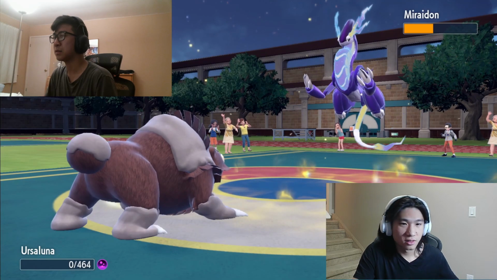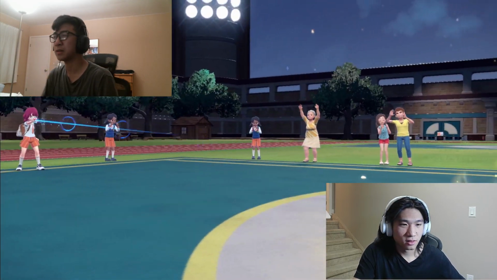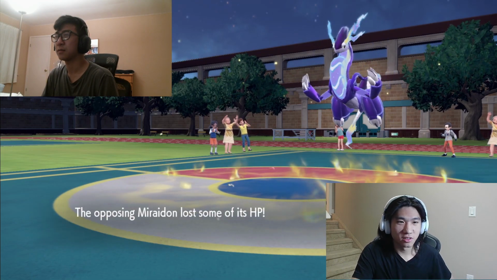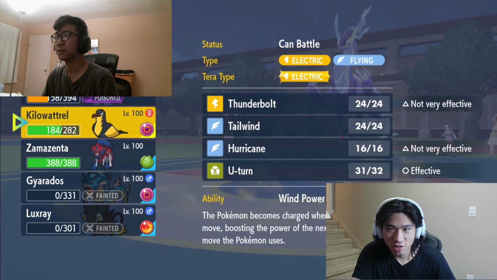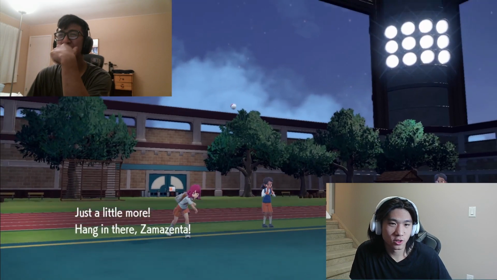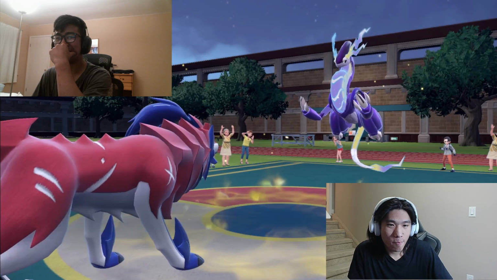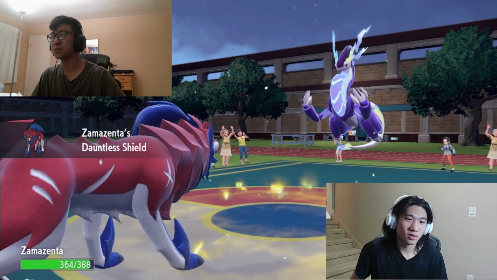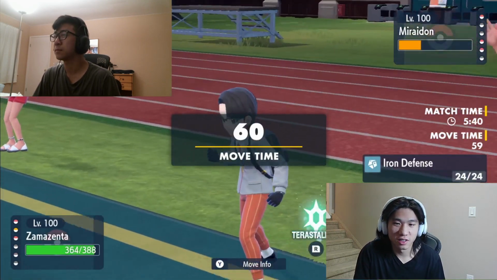I don't think I switch into Grimmsnarl there. Grimmsnarl doesn't do anything. Yeah, it tanks a hit, what do you mean? And then you put up Light Screen, and then Ursaluna tanks again. No, you're right. Maybe I should have done that. Oh shit, here's Zamazenta. Let's bring the dog out. Yeah, I kind of misplayed that last fight, but it's okay. Dauntless Shield, okay. Shoot.